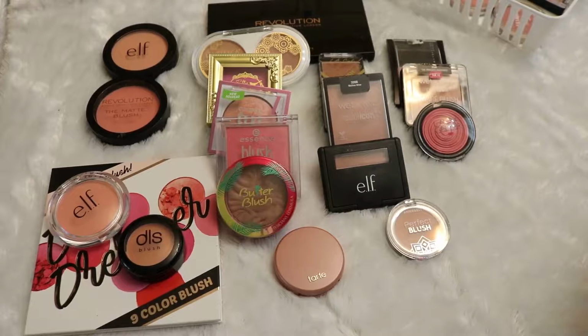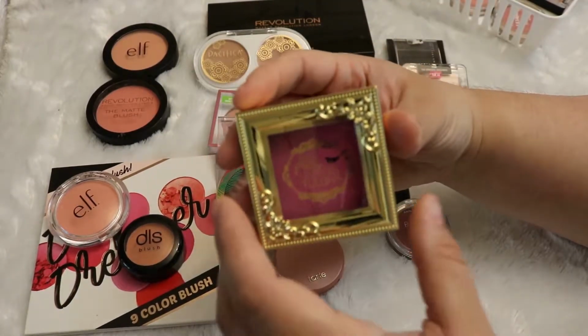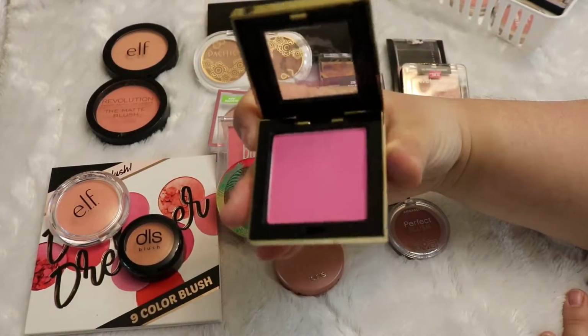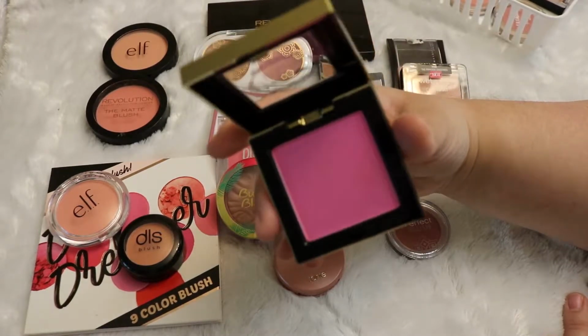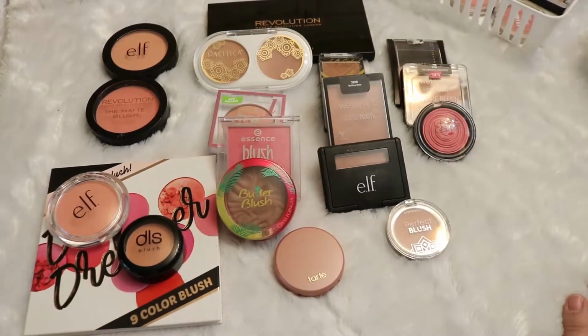Okay, so now looking at the rest of them, I think what I'm going to do is pull the ones out that I know I want to get rid of, that I absolutely don't want at all. First one's going to be this pretty vulgar one. I got this in, I think, a BoxyCharm box a couple months ago. This is just not appropriate as a blush for me, and I honestly wouldn't wear this shade of pink for an eyeshadow. I know, shocker. But I wouldn't wear this shade of pink, so that one is going to be given away.